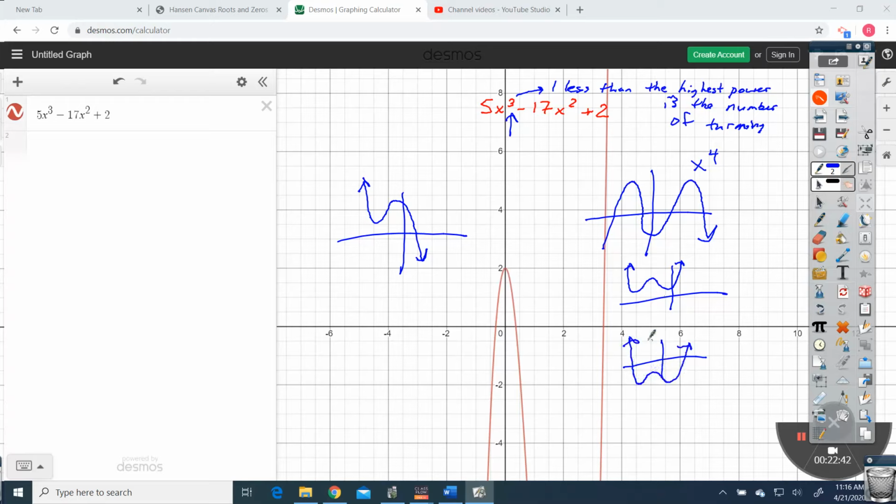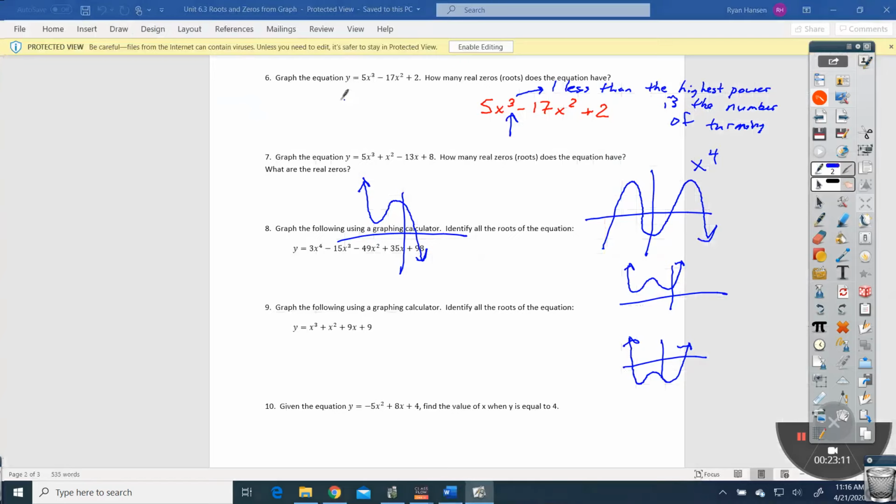So if it doesn't cross, there's always 2 less than whatever it is. Like this part right here didn't cross, it takes out 2 answers. This part didn't cross, it takes out 2 answers. But anyways, the answer to the question on the 1 is just 3. This crosses 1, 2, and 3 times. And if I were after those points, there they would be. So I come back to here. The answer to number 6 is 3.